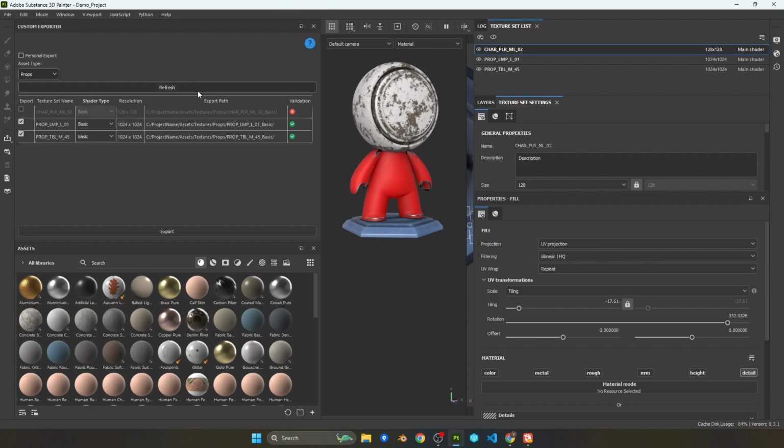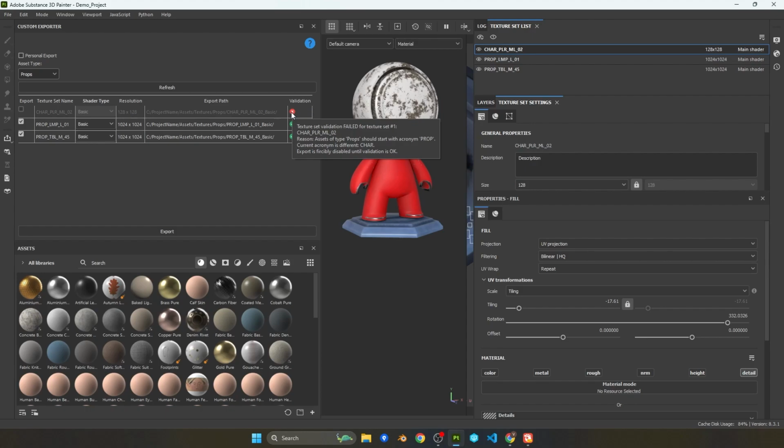Speaking of rules, we have a dedicated column that shows the validation status for each texture set. If either of the validations, and as a reminder we validate texture set name and resolution, fails, then we prevent export of this texture set, making all the items related to it grayed out, and providing validation details as a tooltip. As you see, validation has failed for texture set number 1 and passed OK for texture set number 2 and number 3. If we hover our cursor over the red mark, we will see what exactly went wrong during the validation and how to fix it.